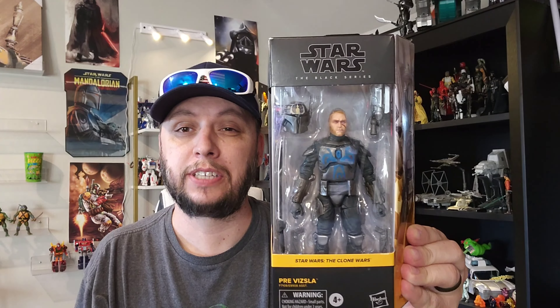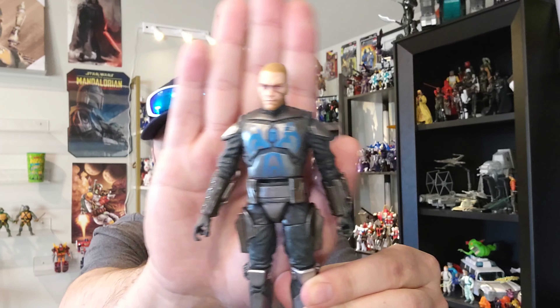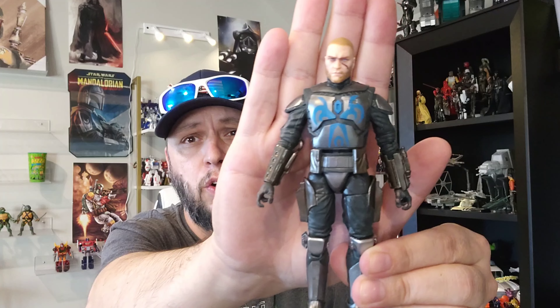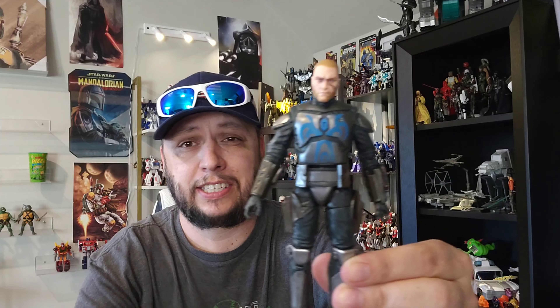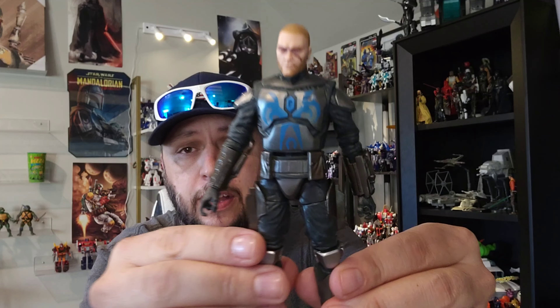Let me crack this guy open and take a closer look. This is kind of what I expected, and shame on you Hasbro — once again — for using a body this old. This is terrible. This body was used for this figure, which is a pretty big figure from the Clone Wars. A lot of people want this figure, and for you to use a 2015 body like this — no bueno. I don't know why that decision was made, because the head sculpt is phenomenal. This is a very old body with terrible articulation, and there's no reason it should have been used. It's probably cost-cutting measures as usual, even though he's $25 — though it's $14 for me since he was supposed to be Ponda Baba.